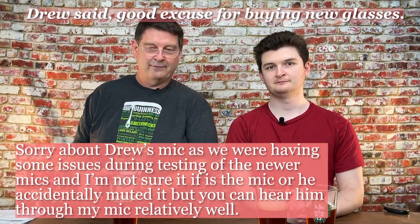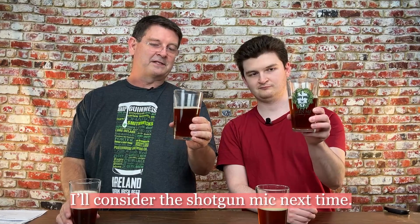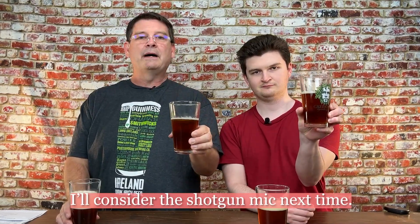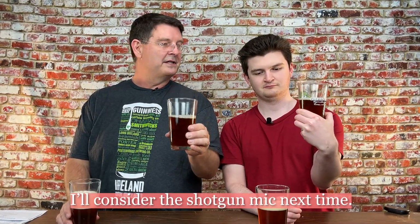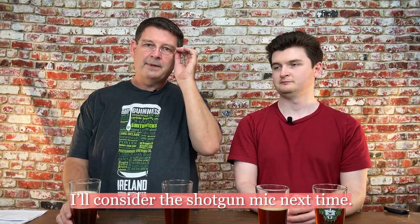Okay, they've been sitting for a minute, so head retention on 004 was about the same as 005, except it's gone down a little bit. It'll get better with time. I'm not worried about the head retention. It's looking good. I did put Carapils in it this time. That was one addition I added because I didn't feel the head retention was good last time. This was the first pour of the 005, and of course I got a lot of foam from it.